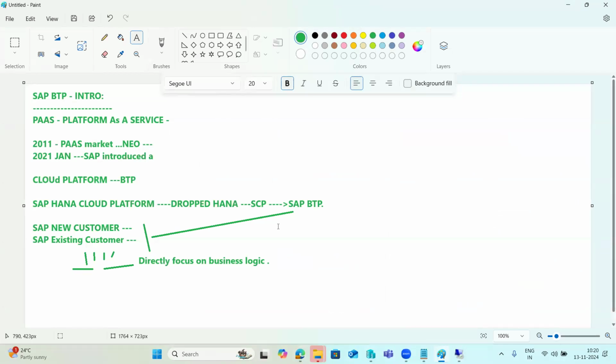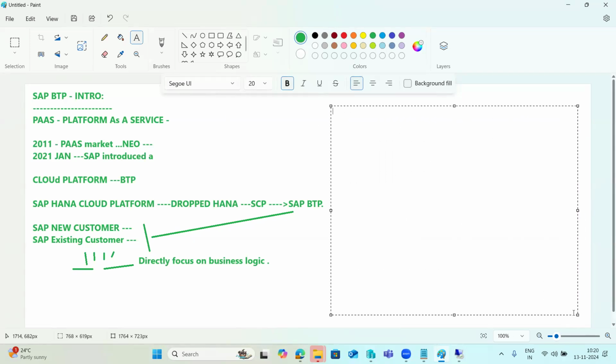Instead of calling them one by one, they have categorized the services into five main pillars. One is called application development, which means all the development related things, and also the automation related things are here. Then integration related services are under the integration pillar, and databases and analytics related services are under this pillar. Then AI related things are under this pillar here.